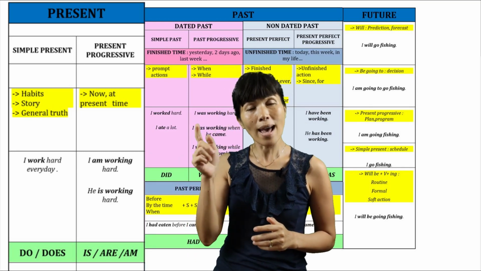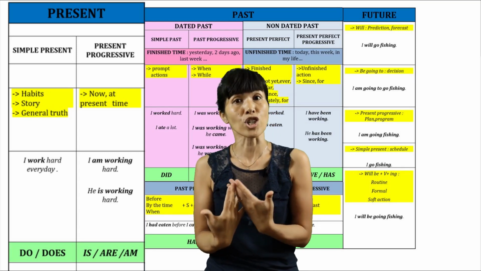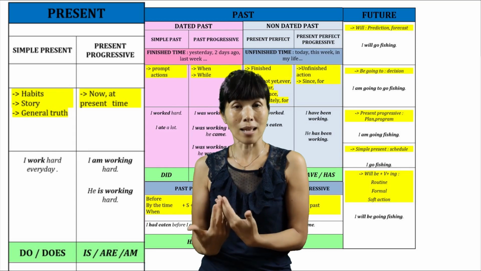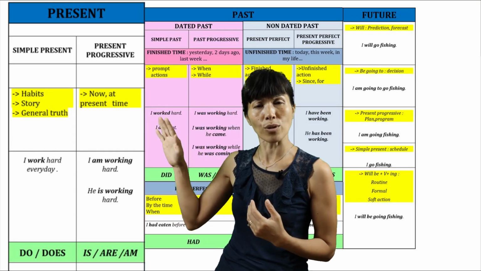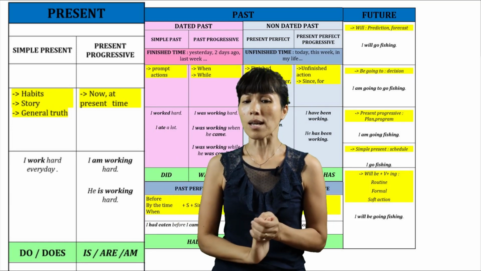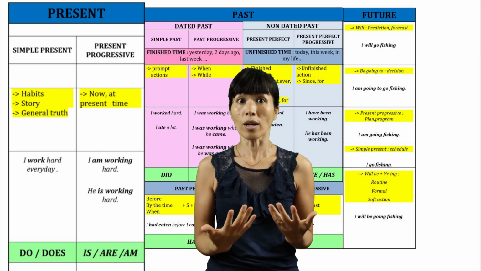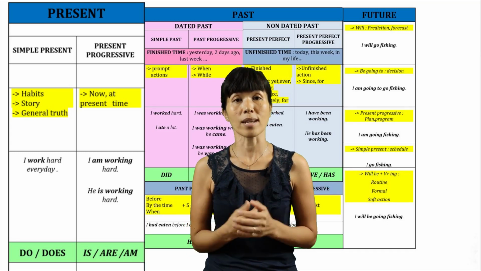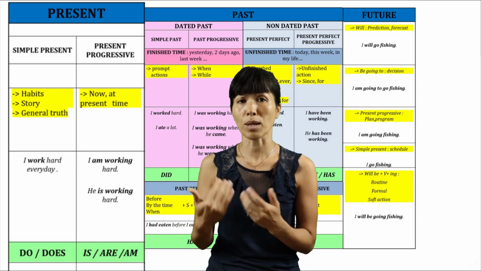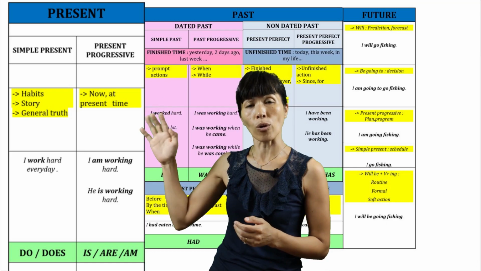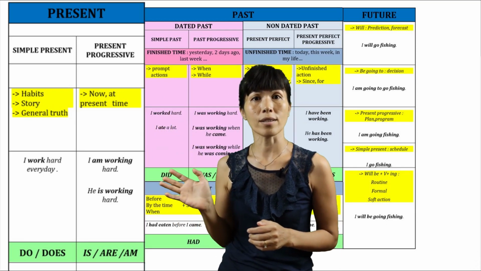Remember to put the little s onto the verb if you use he or she or it. That's all. So we're focusing on the positive statement for the moment. Now, if you say, every day I work hard, this is a simple present tense. Every day is an indicator of something you do regularly. So I work hard, or he works hard.